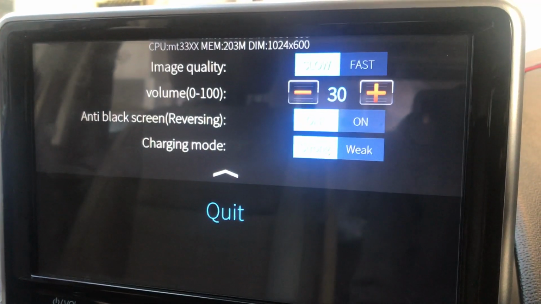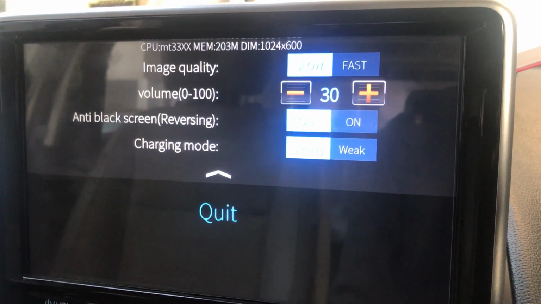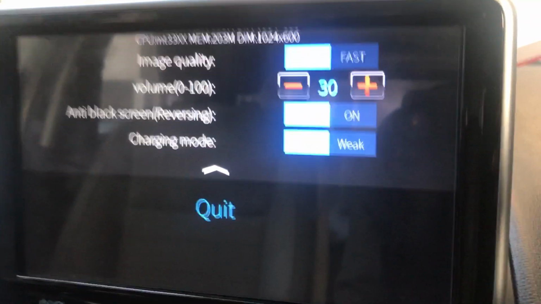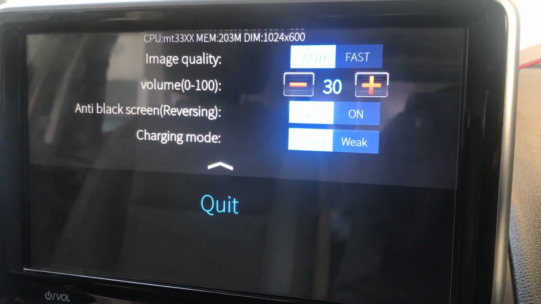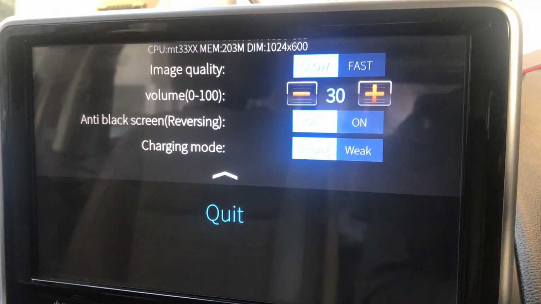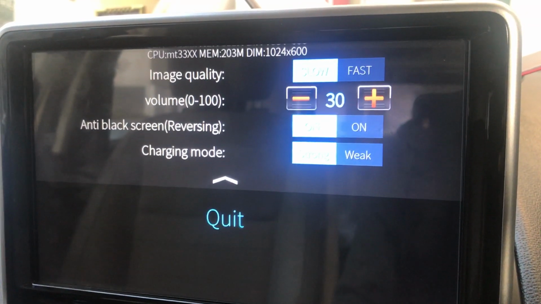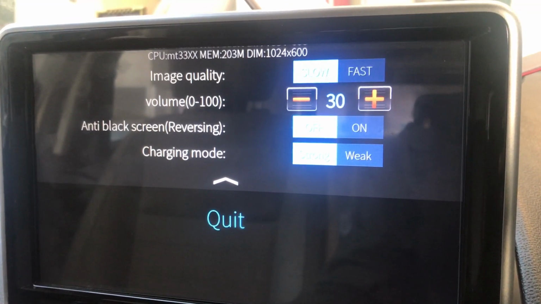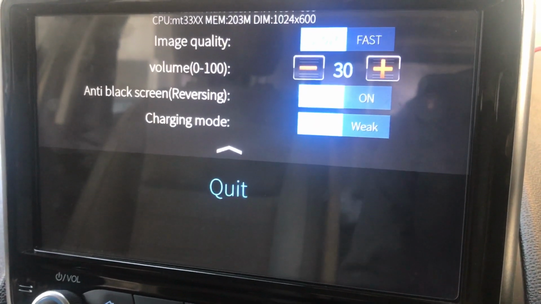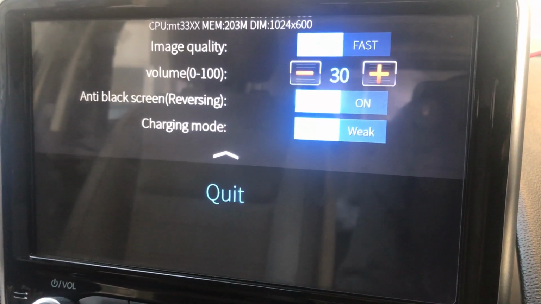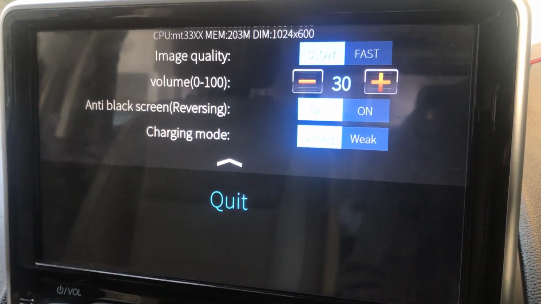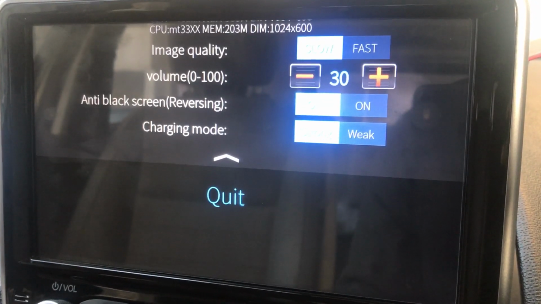Then this is the volume that will control the volume of your music that you play and the audio that we were listening to earlier. This was set to 50 by default, and it was pretty loud for me, so I have set it to 30 and it looks decent to me. You could use your volume controls, but that will not have impact on this one. But of course, if you set your volume to mute from here or from your steering controls, then the volume does cut off. But you can't control your music volume from your steering controls apparently. Only mute and unmute works.